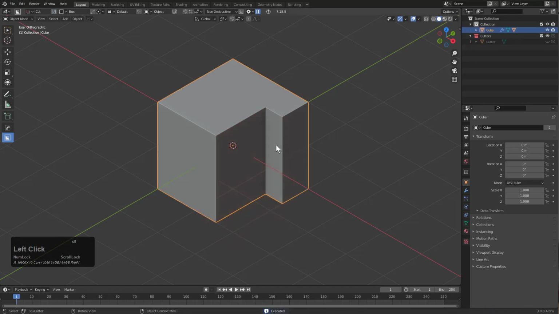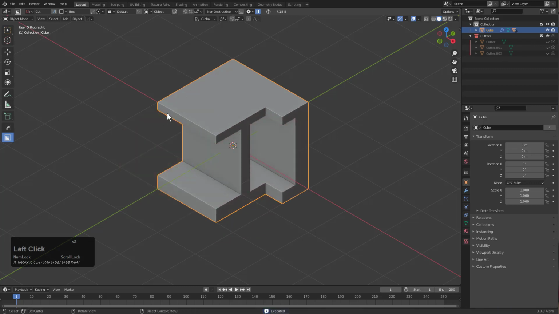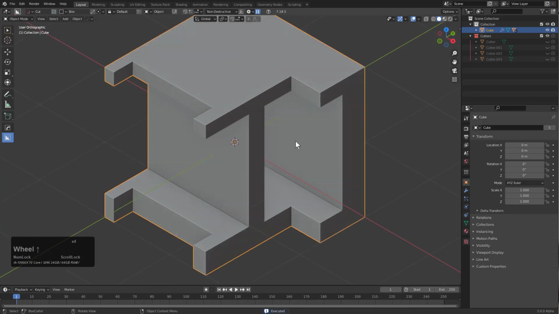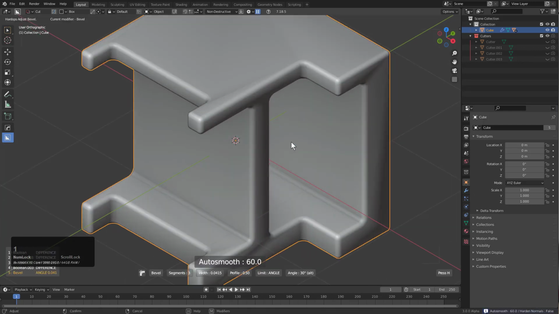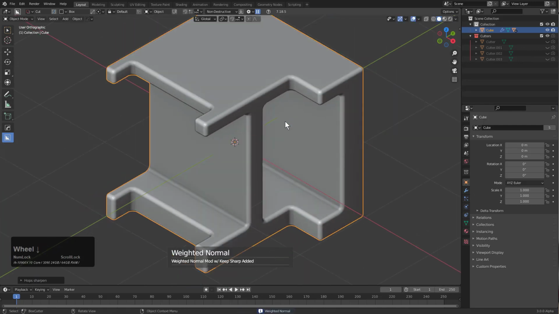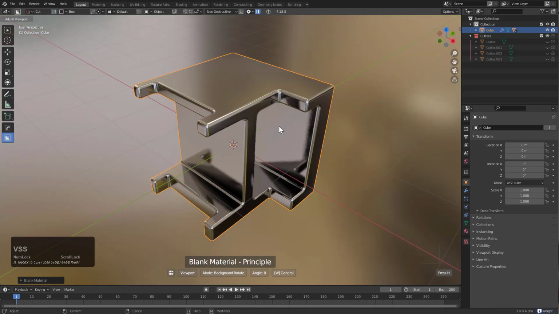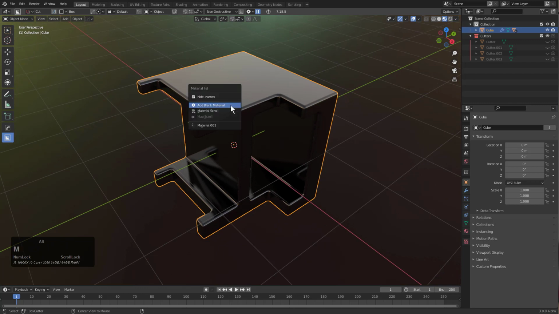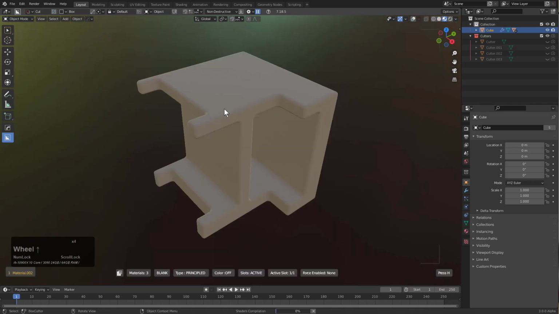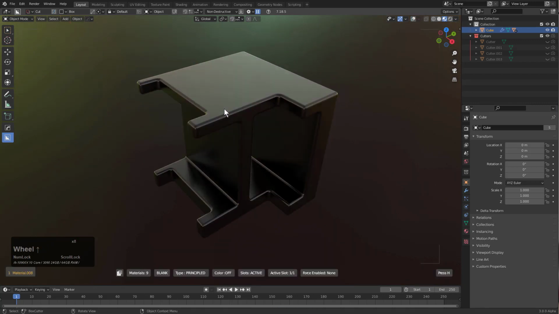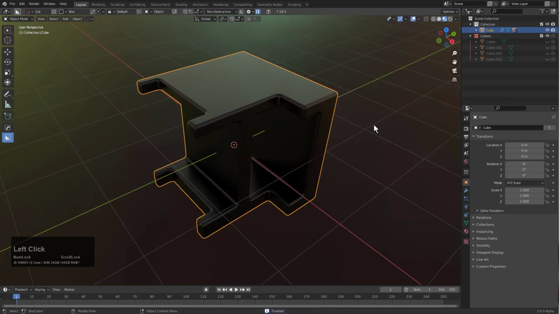So we can just get in quickly, just click and drag to begin box cutting without any further delay. And that's really as good as it gets. And then of course we could press Q, go into HardOps, start adding bevels, weighted normal, Alt M for blank material, Alt V to begin looking through various look dev environments, reselecting the object and control clicking blank material, just so we could scroll through endless combinations of potential materials that we could be slapping on this object. And just like that, we now have Blender and Boxcutter installed and set up for Blender 3.0.